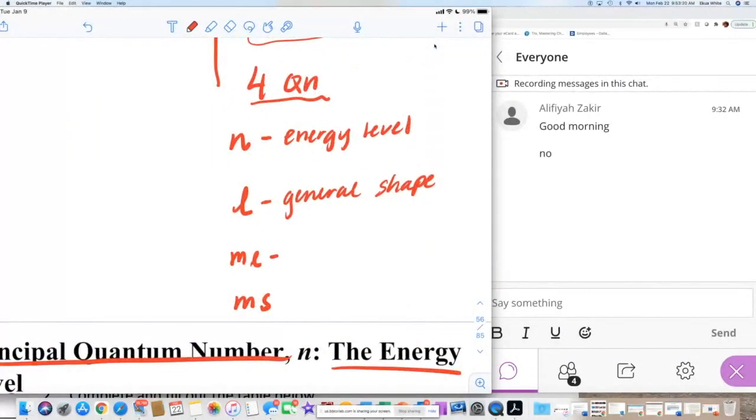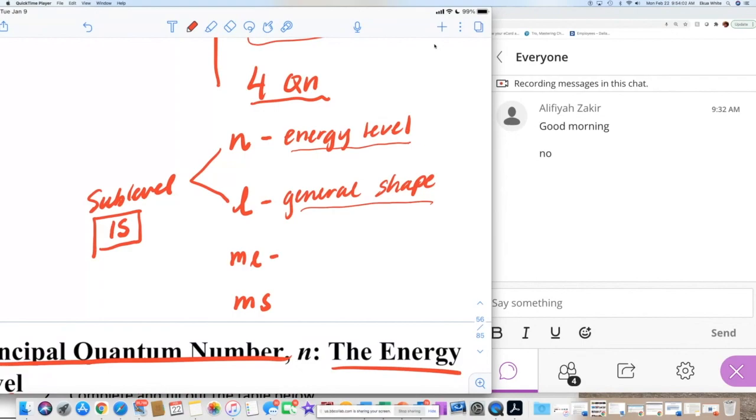M sub L. So when we combine these two, we get something called the sublevel. The sublevel specifies both the energy level and the general shape. So you can say, okay, the electron is in energy level 1, but it has a shape of S. If you've seen something like 1s, this is an example of a sublevel that combines both the energy level and the general shape. We'll be looking at things like that. If you've had electronic configurations in high school, this is where that information came from. Once we understand the foundation information, we can then use that to look at how electrons are sorted out within the atom.